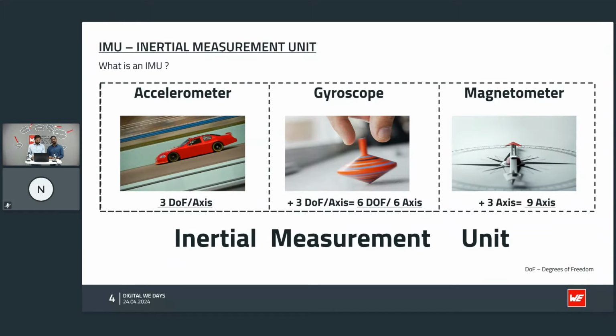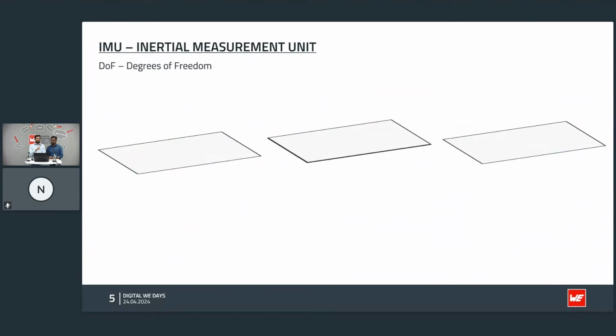But Nenad, what do you mean by degrees of freedom? Yeah, I'm going to show you what I mean by degrees of freedom in the next slide. So let's move on to the next slide, with which we can maybe explain each of the three concepts: the acceleration sensor, the gyroscope, and the magnetometer.